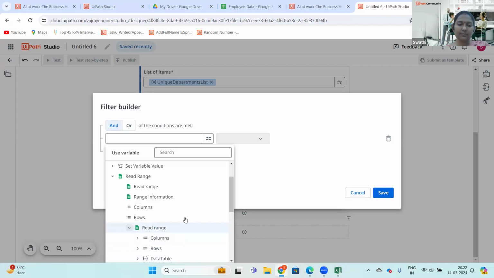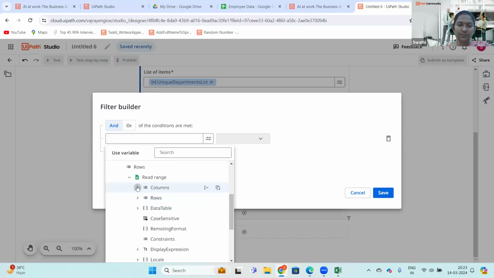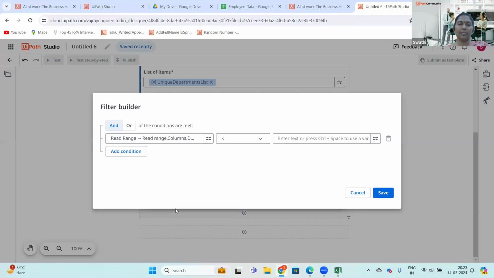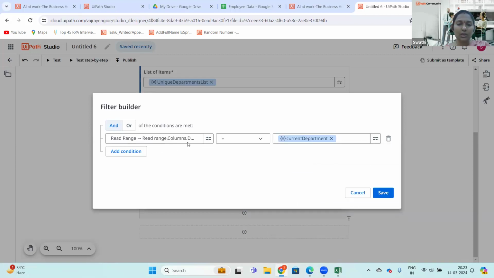In these columns, I want department column. Now, department column equals to which variable do I need to provide? Current department. Now, department column equals to current department.